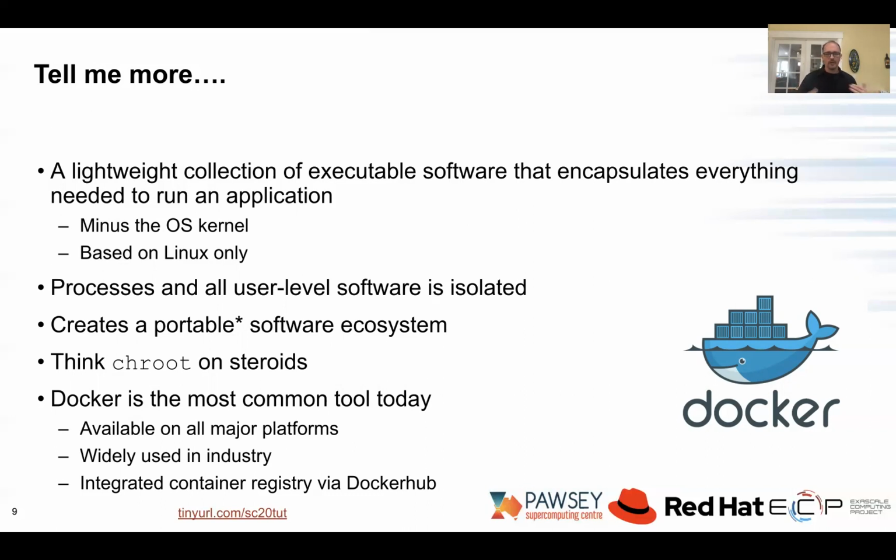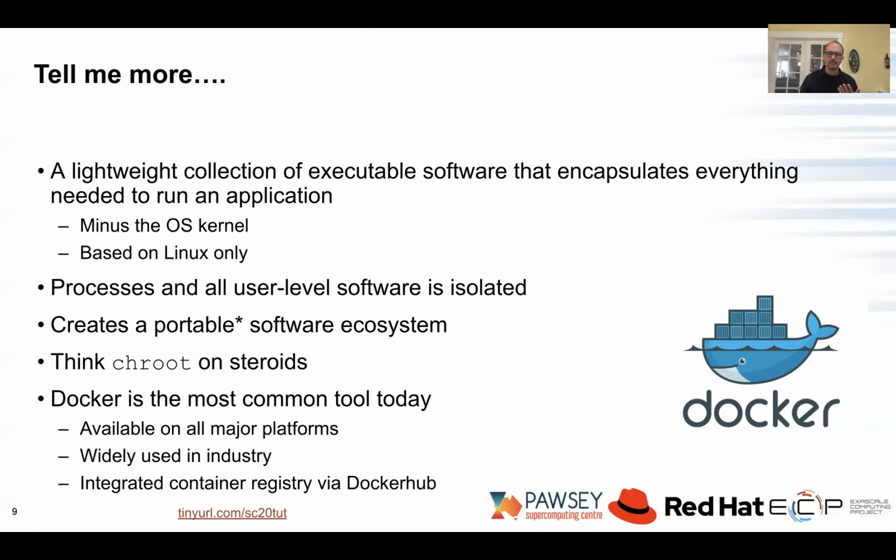The isolation happens through the kernel enforcing it. It's not necessarily using underlying, more strict mechanisms, say, built into the hardware. We'll talk a little bit more about that. And because you are able to encapsulate everything, it allows you to create a portable software environment that you can move around. One way to think about it is, if you're familiar with chroot, it's kind of like chroot, but on steroids, because it's got a lot more flexibility and power to it.